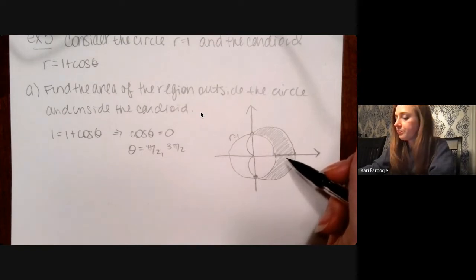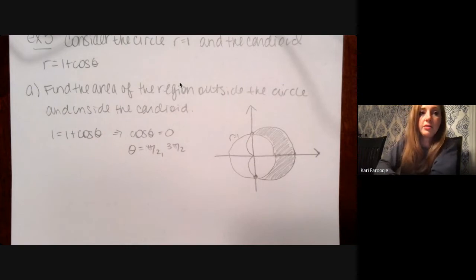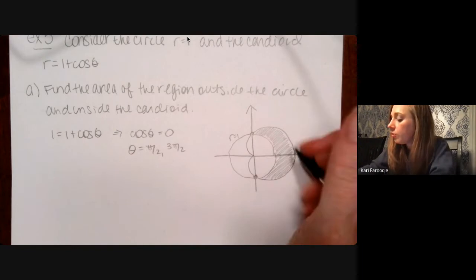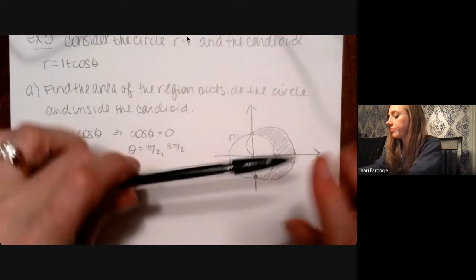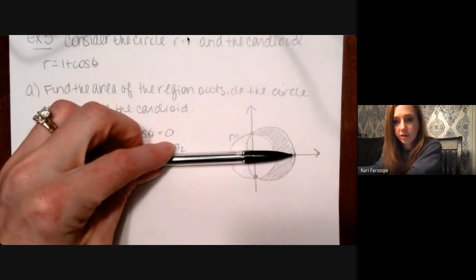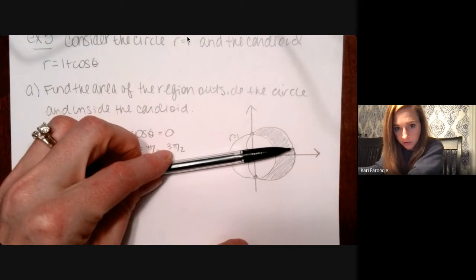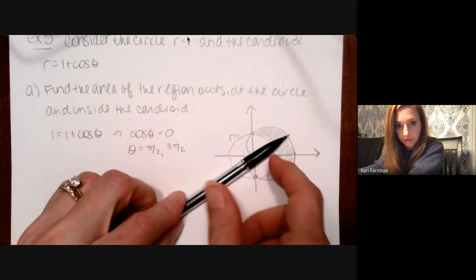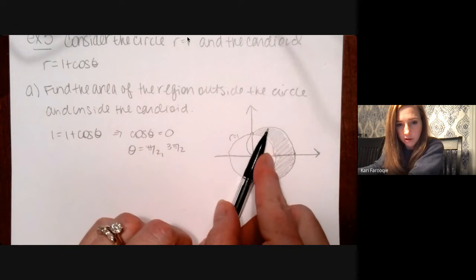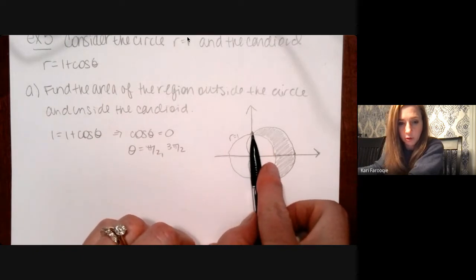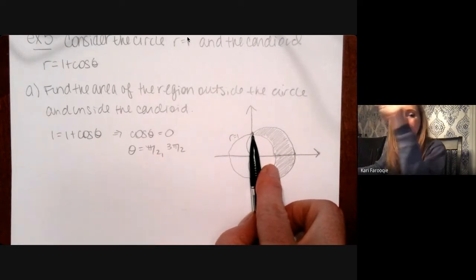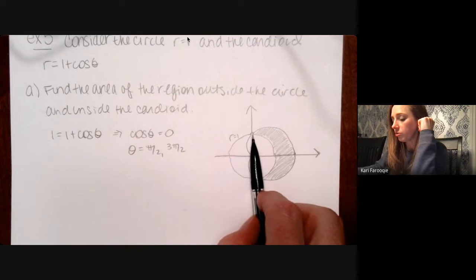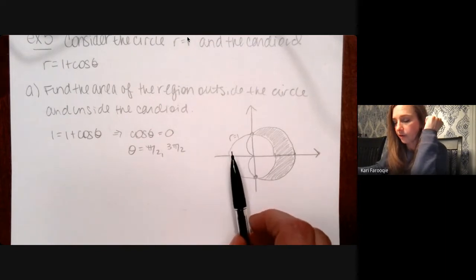of integration. So notice that as you move your way up through your angles, here we have theta equals 0, sitting on this line. And then theta keeps increasing, and goes up and up and up. And then eventually theta gets to this value, pi over 2. And that was where we had this intersection point where your region ends. Where your region ends at this intersection point is where you're going to have your upper limit of integration.